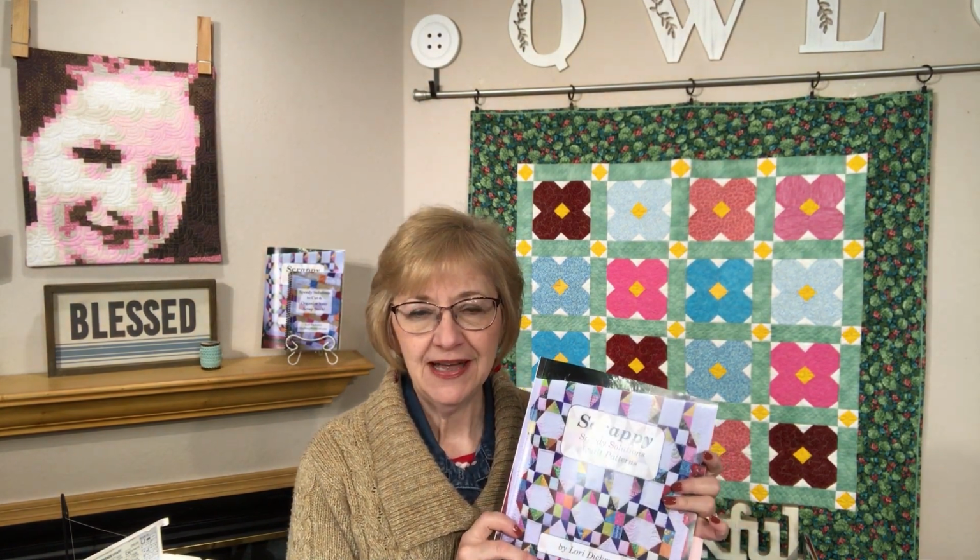I have been working through my Speedy Solutions to Scrap Up Your Stash patterns book. Here I've been sharing with you how you can use your scrap stash to make the beautiful blocks and quilts that are in this patterns book. Today what I want to share with you is how to make the Coming Up Daisies block in this really fun pattern. I think you'll really enjoy it. It's very easy, lots of fun. It's a great quilt to make for the springtime or maybe for a little girl's wall or bed quilt.